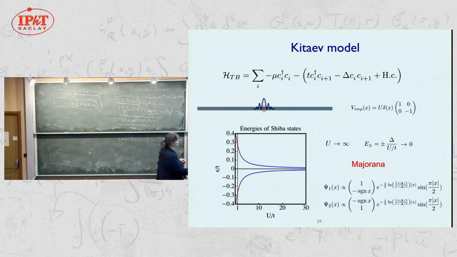I'm adding a potential here, which has some value u, a delta function of position, and then this is the diagonal term. One is C dagger C, and this minus 1 is C dagger. So like I told you before, this is the electron component and the hole component. That's why they have opposite sign. And I'm solving the system using this technique, using the T matrix.